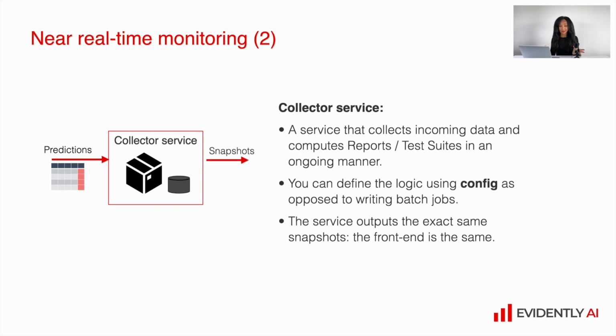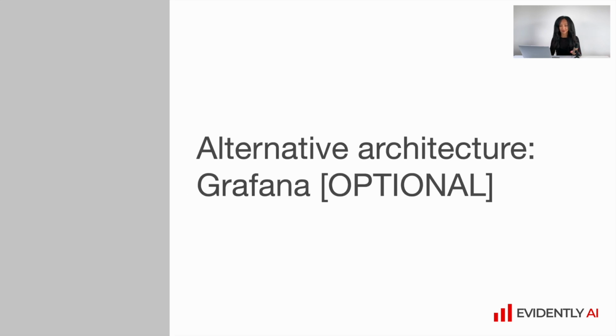Evidently also provides a collection service which helps you to calculate the snapshots in near real time. You can configure this collector service to receive the data and calculate snapshots over different periods of time, so that you can compute different reports and test suites and log them. You can define this logic in a config, and the service will output the exact same snapshots which you can calculate using the batch pipelines. And then you can build up the monitoring on top of those snapshots.